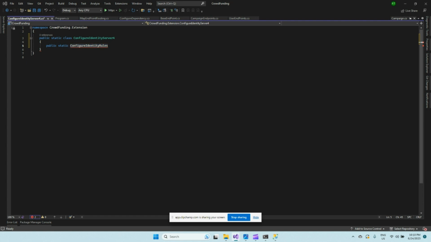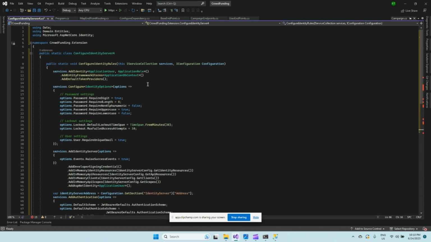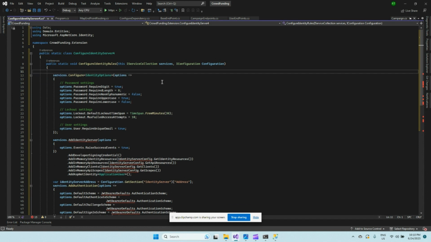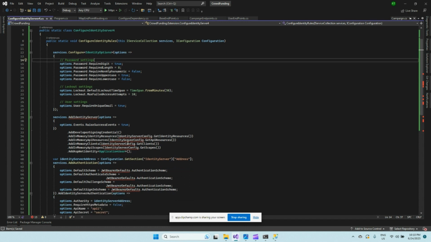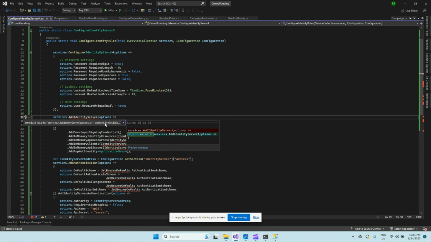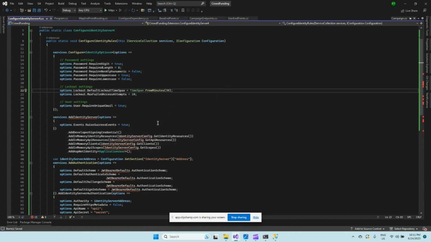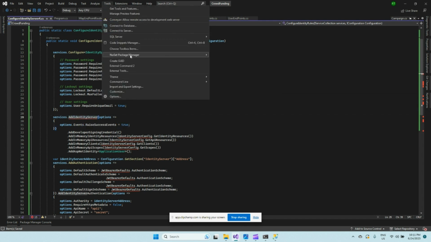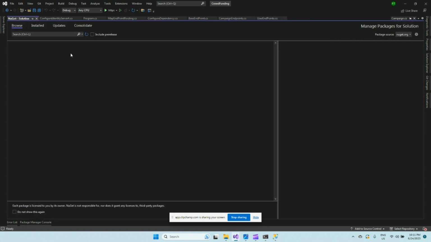Okay, so what we'll need is this part. This service add identity part we have already done, so we don't need this one. Add identity server. Yeah, we'll need to add this identity server package from NuGet package manager.